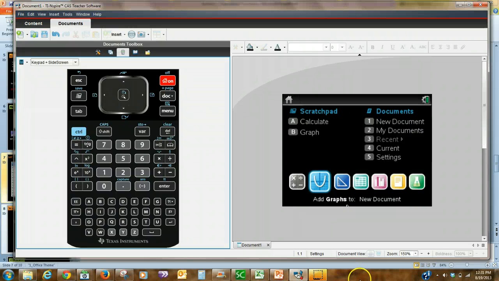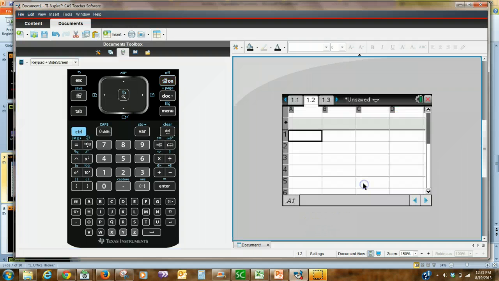Okay, so here we are with our Inspire. Remember, we need to go to a spreadsheet. And the first thing we need to do is name our list. So we're going to name our first list our X list, and our second list our Y list. And you can see as I've done that, it's automatically going to populate the values for me because I've already entered them. But you're going to enter your X and your Y, and then 0, 1, 2, 3, 4, etc. in the X list, and then the data in the second column in the Y list.